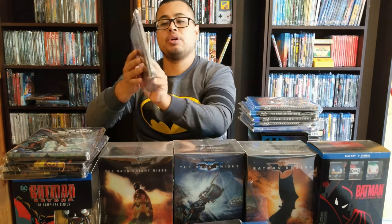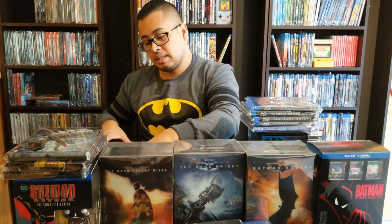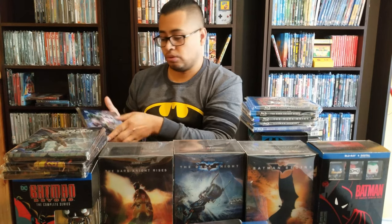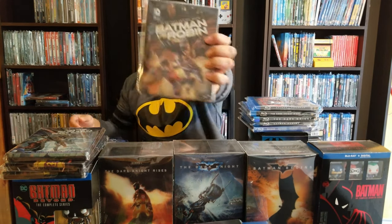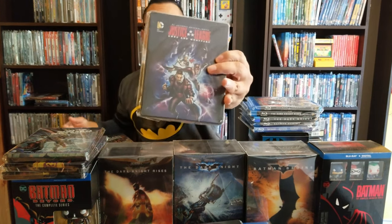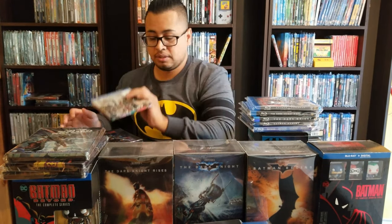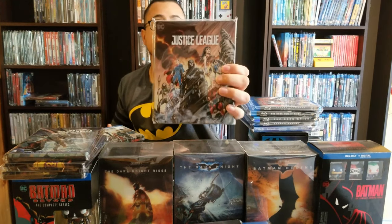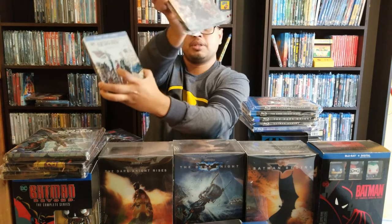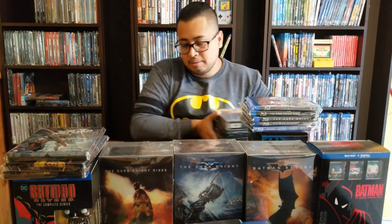Justice League: Throne of Atlantis, which does bring Batman in there. Justice League Dark, which is pretty much just Batman from the original Justice League. Batman vs. Robin, Justice League: Gods and Monsters, Justice League: New Frontier, and Justice League, the actual movie. It's in steelbook format. It looks kind of like comic book artwork, but this is the actual Justice League movie. All right, passing that to the side.